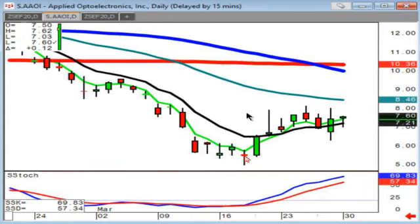AAOI. Doji, kind of a cradle pattern above the T-line. Notice one thing that didn't happen over here. This would be a case where if I close this out and then came back up, I was either buying when it came back up, if I was watching it closely, or you definitely want to buy this on positive trading tomorrow. Because what would you have going on? A doji sandwich, which would be confirming your J-hook pattern.